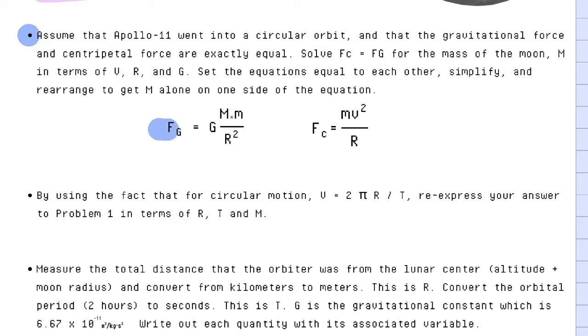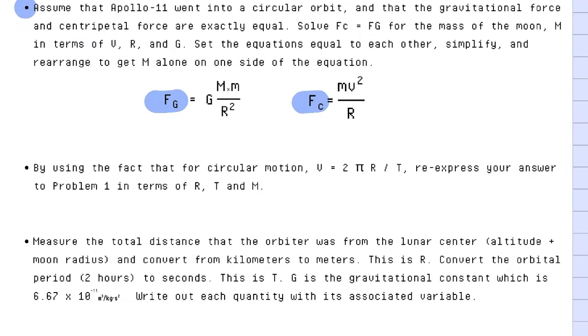So we are going to set Fg equal to Fc. And we're going to substitute Fg for everything that it's equal to. And we're going to substitute Fc for everything that it is equal to. So what we're doing here is we're just setting that equal to that. And we're going to rearrange so that we can isolate m, so it's all by itself, like we're solving for m. And we're going to keep everything in variable form. We're not going to substitute any numbers in there just yet.